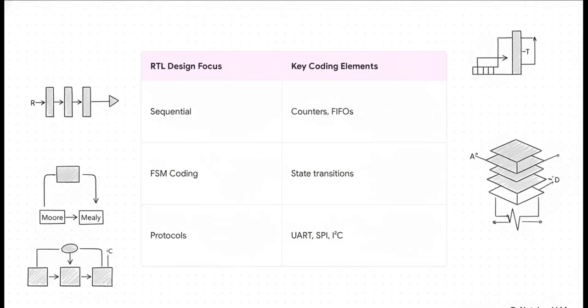So this maps out exactly how your Verilog syntax translates directly into RTL, or Register Transfer Level Design, because once you actually know the language, you apply it to create real hardware structures. You'll be coding sequential and combinational elements like counters and FIFOs. You'll translate those Moore and Mealy state diagrams straight into FSM code, and eventually, you'll work your way all the way up to coding basic industry-standard communication protocols like UART, SPI, and I2C.